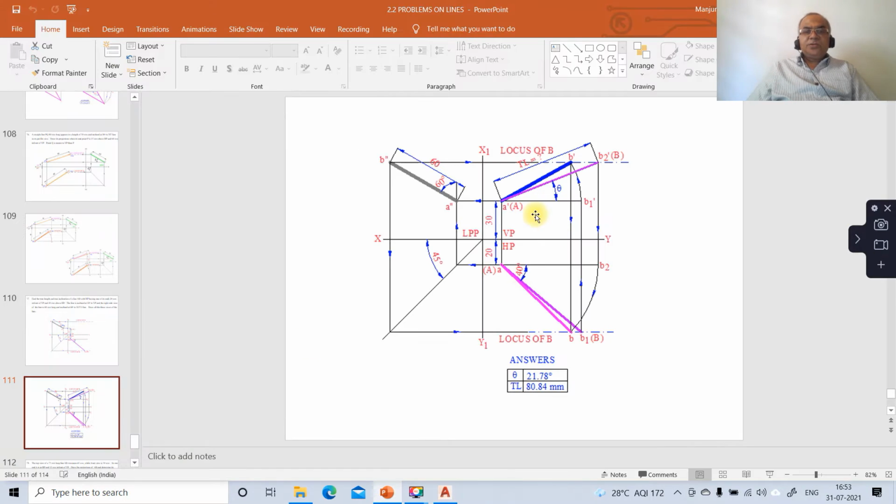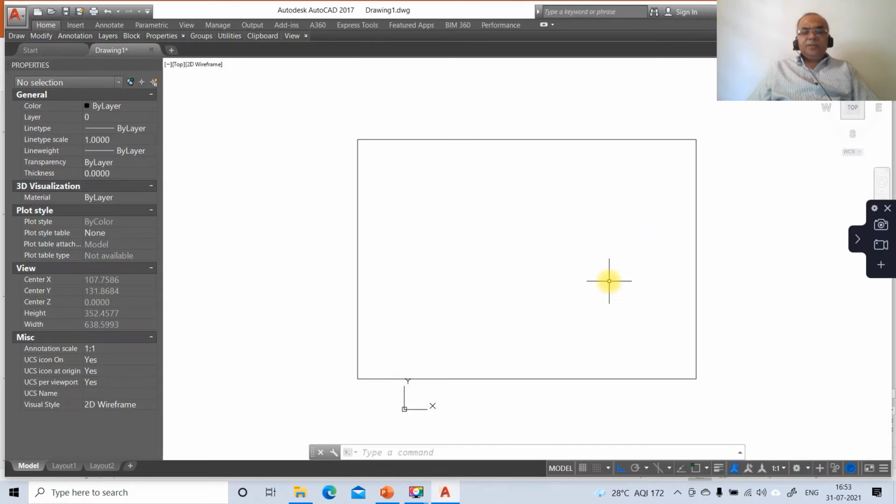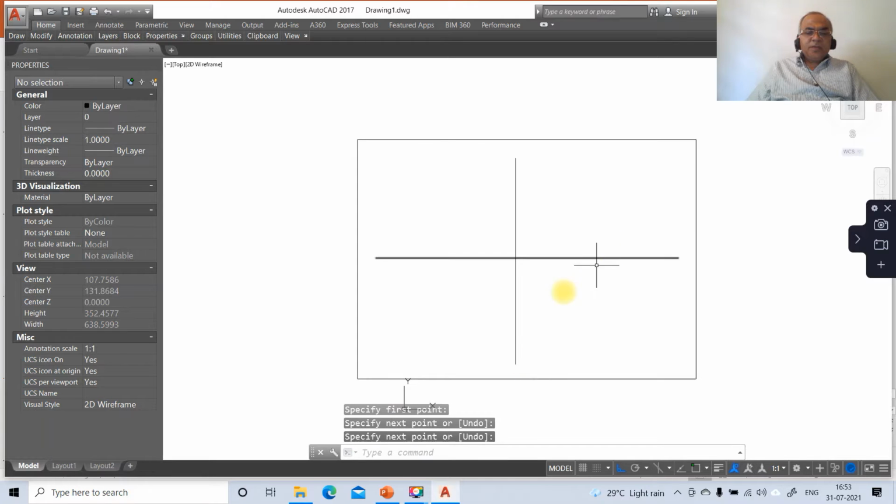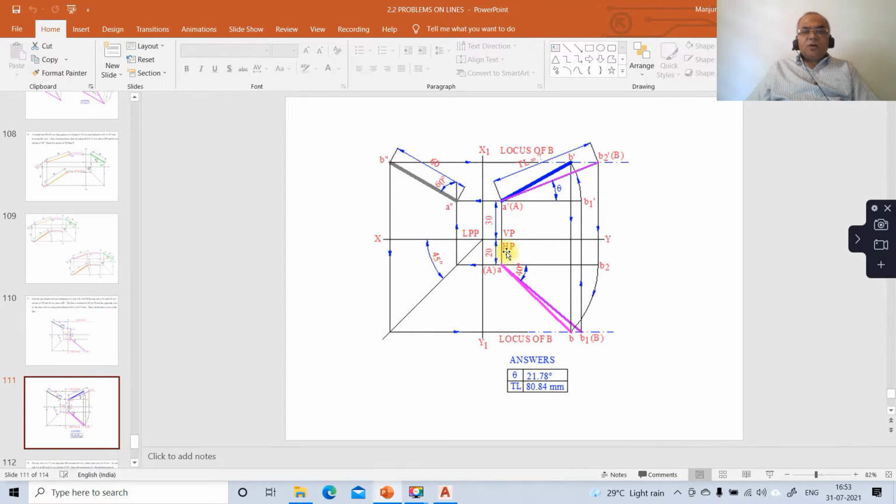Now we will come to the solution. First we are going to draw the XY and X1Y1 lines. So go to line command, select some arbitrary point and draw a horizontal line of any distance, and again enter. Again take the line command and draw a vertical line of some distance like this. Now we need to offset 20 mm below the XY line and 30 mm above the XY line.